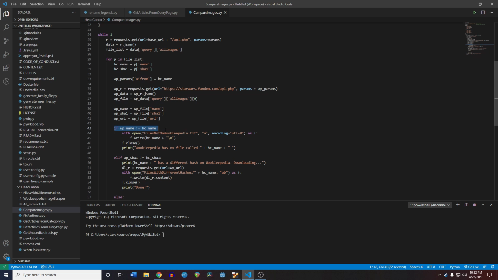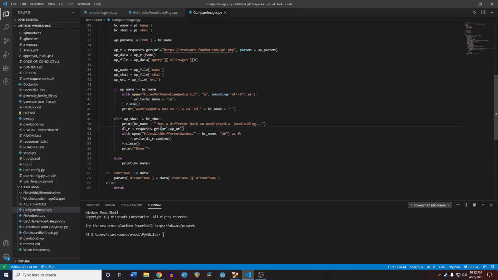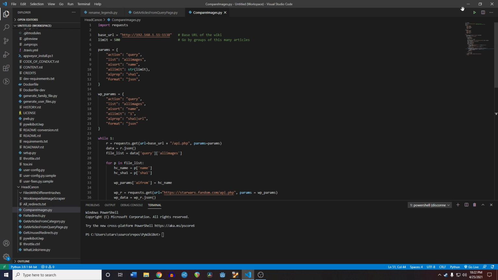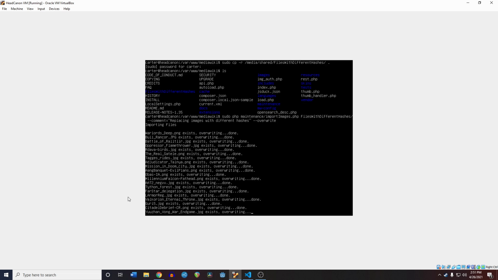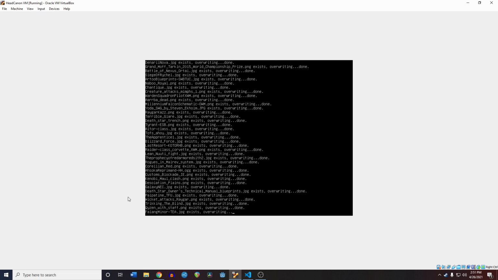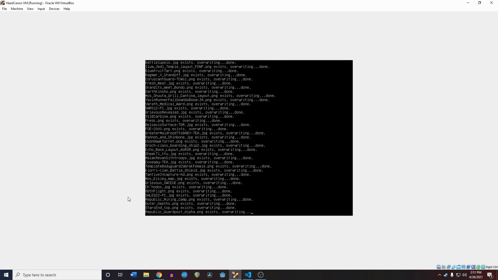To do that comparison, I wrote a Python script with the MediaWiki API to get the relevant hashes. It then automatically downloads every file on Wookieepedia that has a different hash than the file on the HeadCanon wiki with the same name. As before, it takes a while to check every single file. But when we're done, we can batch upload those files with importimages.php. And there you go, a very complex seeming task made easy by a little bit of clever programming.